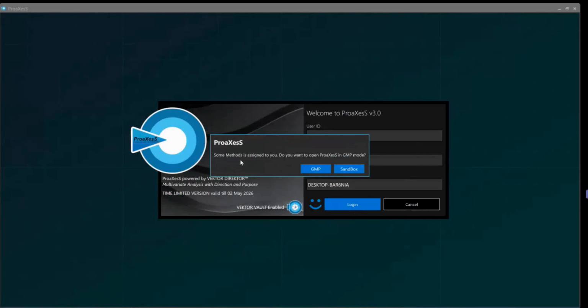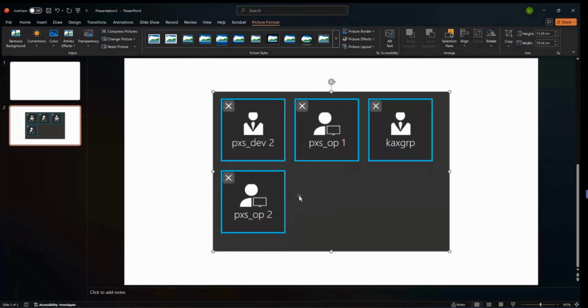Okay, so we can see that you get the message that you've got some methods applied. Oh, actually, what's going on here? ProAccess_OP1 is coming up as an operator. Well, that might be a bug. I'm going to admit that I think that is a bug.